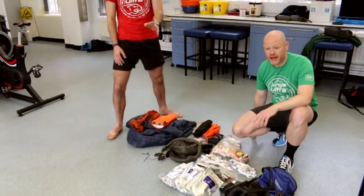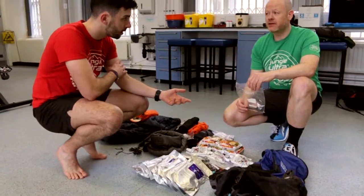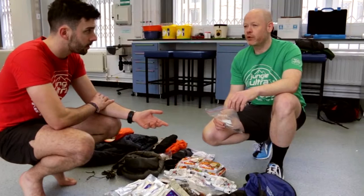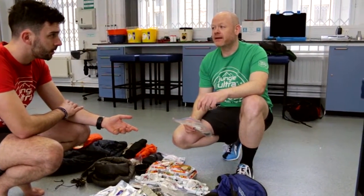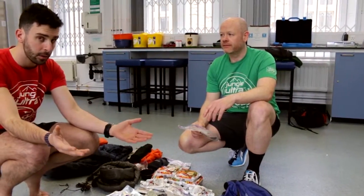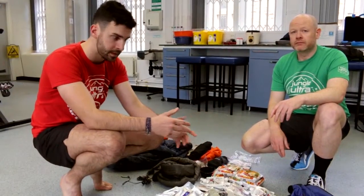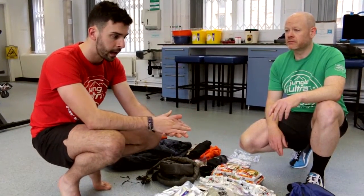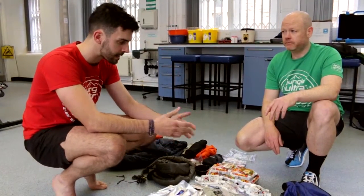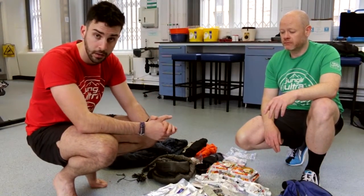Food? We go food. How many calories did you pack a day? I packed around about 1,750 calories a day. I think the note of caution with that is I've got a pretty low calorie demand. Yeah. Which is tried and tested over quite a few ultras. So that's a very big variable on what you will need as a runner. Some people will require more than 1,700. Archie did a lot of training, I'm guessing with low calories, before the jungle, and is quite experienced, so could get away with that. It completely depends on the kind of person you are.